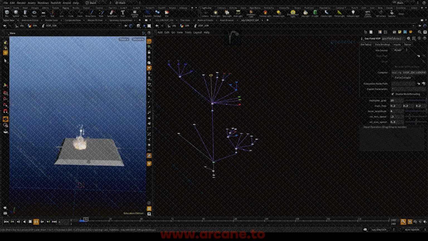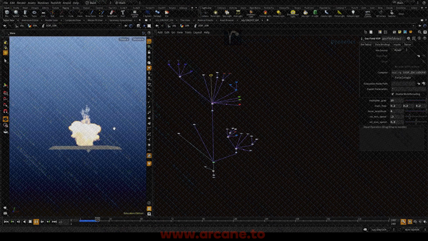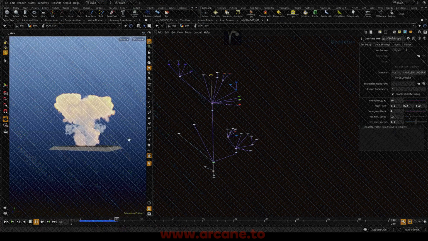The sim is low res, so it's not capturing all these tendrils because there's not enough voxels to represent them. We need to always do high res versions or mid res where we actually capture all the details of the tendrils, so that we feed in the same amount of data to the solver and know exactly what's going to happen. Because right now, with low res settings, we are not going to inject everything that is coming from the source into the sim, because the voxels are not capturing all of that.